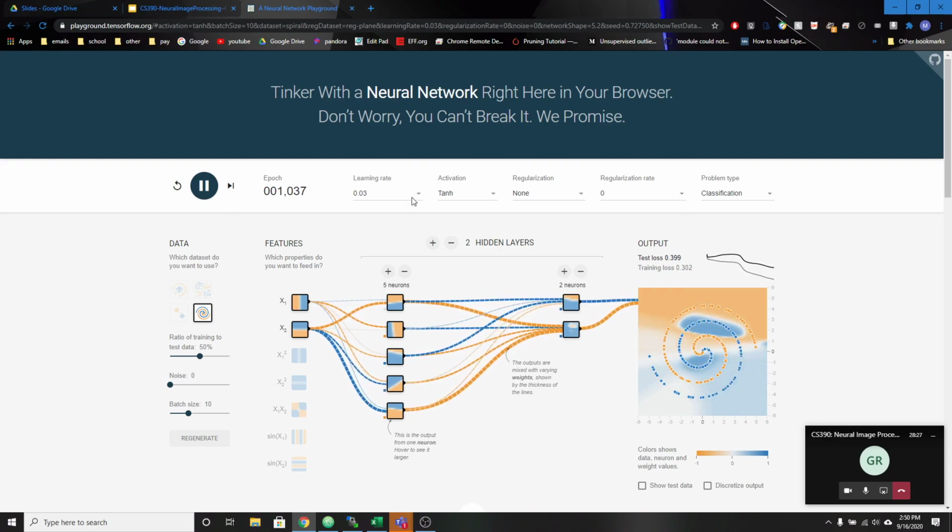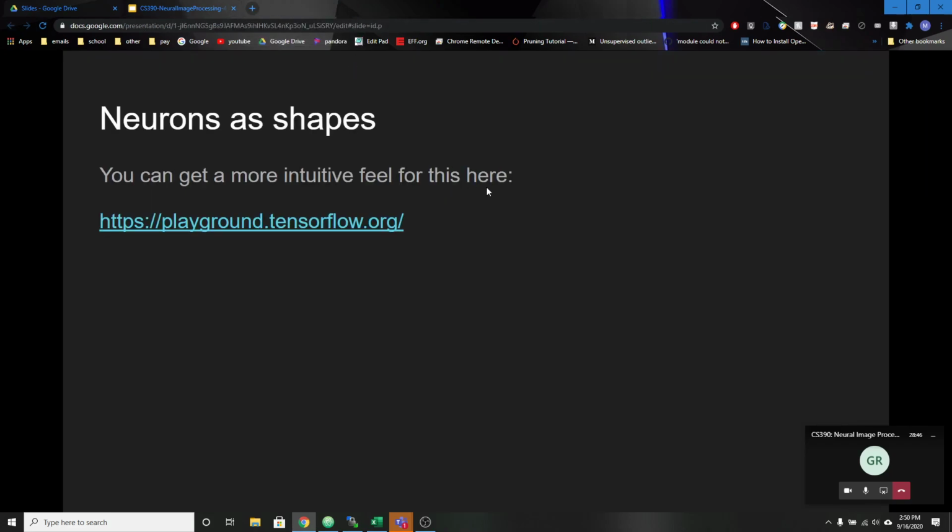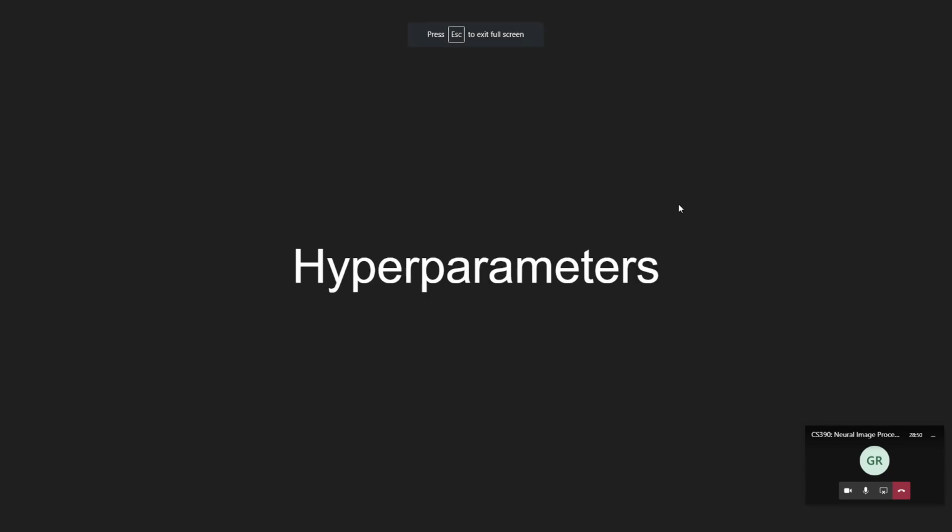You can change all sorts of stuff, learning rate, activation function. Anyone want me to try anything on here? All right, I think we'll get back to it then. But this is an awesome, fun little toy to mess with. That's it for neurons with shapes, though.